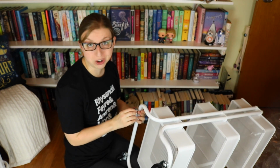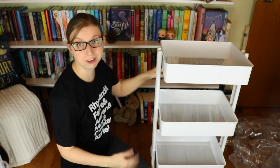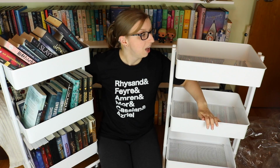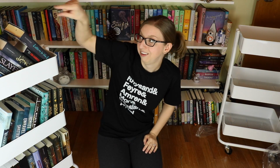So that was the whole point. I just wanted to put this together so that you guys can see the lovely finished product, because you guys always ask about this. So this is what it is. But here we are with my second completed cart that I can start filling up. Basically, you guys can see this one is going to live on that end of my shelves, and this one lives on this end of the shelves that you guys can't see. So it's like a double-ended cart situation. It could be like, these are the books that are coming into the library and need to go on the shelves. These are the books that are leaving, you know? That's the theory, at least. That's why I bought two.